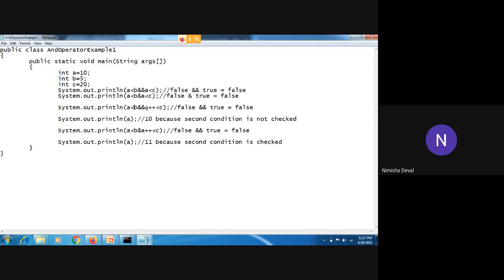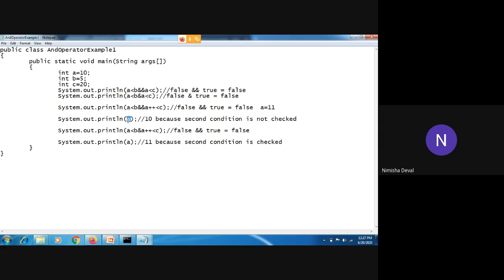Then A plus plus less than C. Post increment is there, meaning after running your program it will get incremented. Here 10 is less than C, it means true. So your answer will be false, but here the value of A gets incremented by 1. The value of A becomes 11 after running this line.